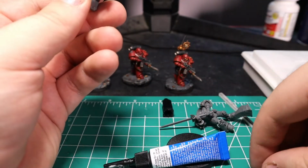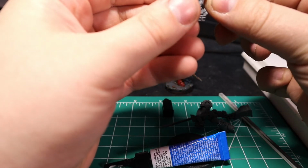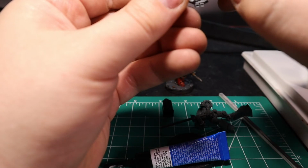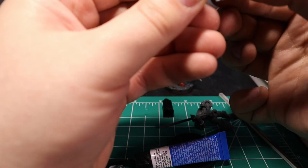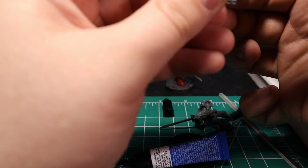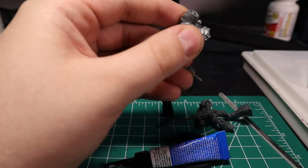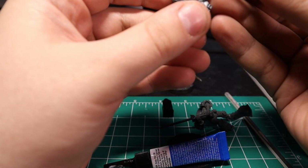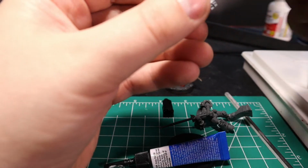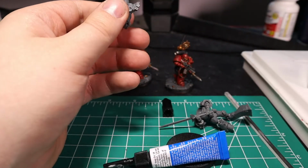It's super tiny. Ah! God damn you! Don't solidify right there. Curse you, GW, for making such small bits. I get it, they're called miniatures, but goddamn, I need a magnifying glass. For Christ's sake. Crap. Glue already dried.